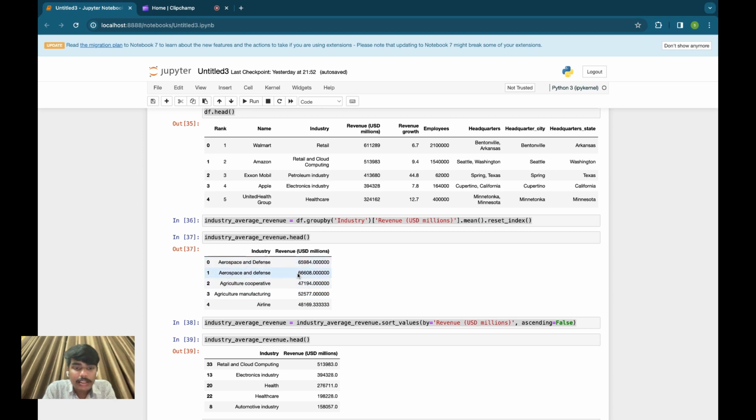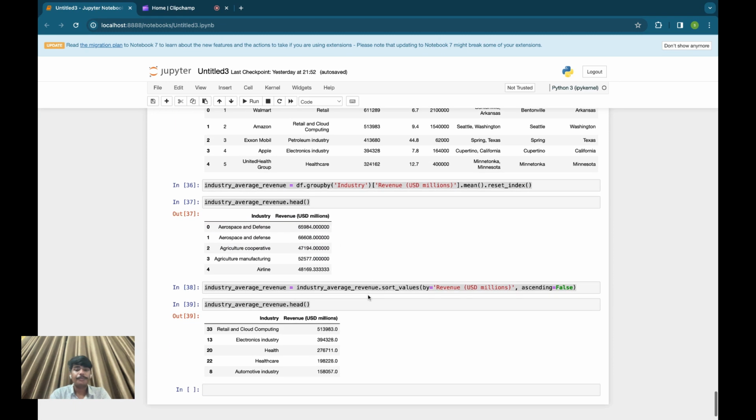See, in aerospace and defense, it is 65,948 and 66,608. And in agriculture cooperative, it is 47, and in agriculture manufacturing, it is 52,577, and in airlines, it is 48,169. In this way, we can divide our data based on the industry and the revenue.